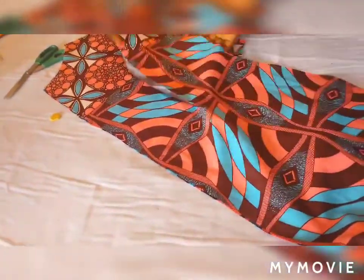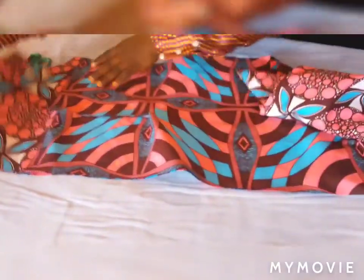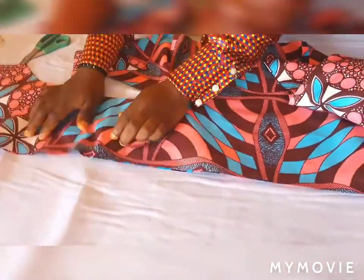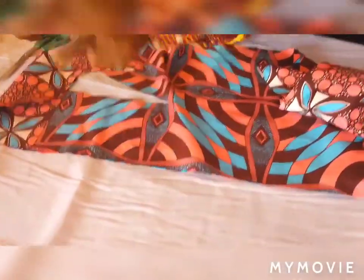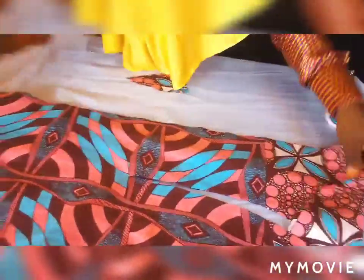Now we are through with this back also, but we are not yet through with this back because I'm going to slant this back. After you join your back, you are still going to have this sort of folding at the back. I don't want the bulging at the back, I don't want folding at the back. So I'm going to dart my back. Then how do you dart your back to make it fitted at the back? No puffing, no squeezing. Now you are going to dart it like this.